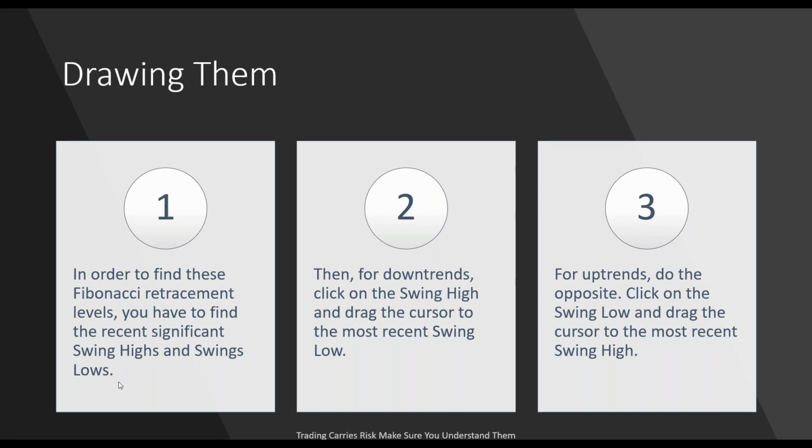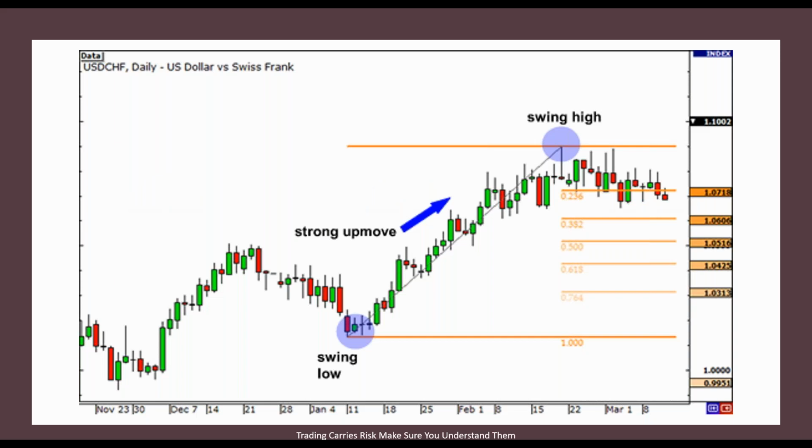Okay, so remember, when you have completed a downtrend, you take your click and click on the swing high and drag it down to the swing low. When you finish the uptrend and you're pulling in an uptrend, you click on the swing low and drag it up to the high. It's important not to get these backwards. So in other words, we isolated our swing low here, and because this was the end of our uptrend, we've isolated our swing high here, and then we would pull our Fibonacci tool here because this is our 100%.